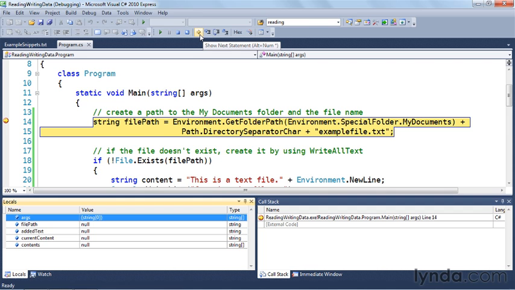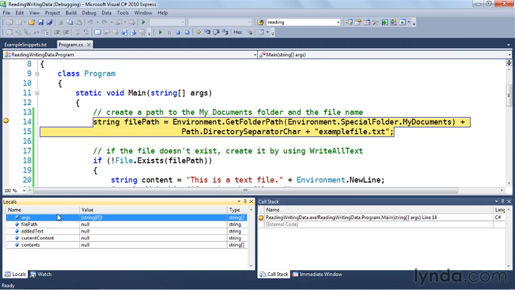I can click on this little yellow arrow here to show me what the next statement is going to be, and that's where the yellow arrow right over here is. I've also got these three icons for step into, step over, and step out. And we'll take a look at what each one of these is. To step over this code, I can simply choose the step over function. That will cause the current statement, the one that's highlighted right here, to execute.